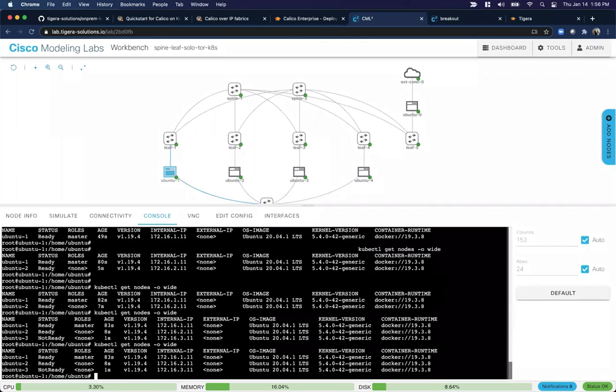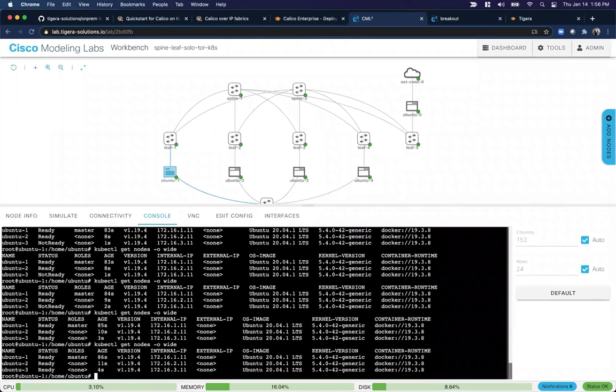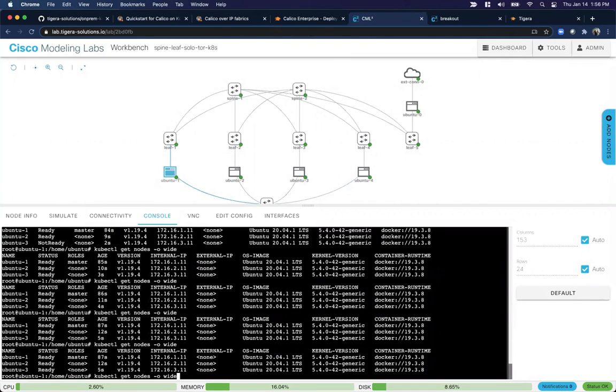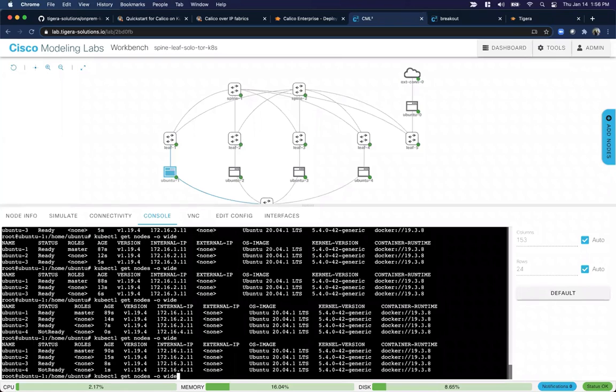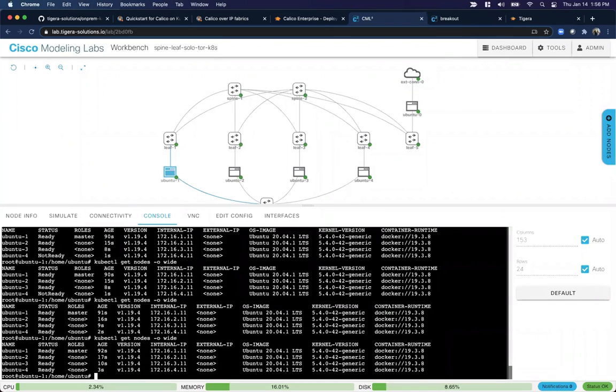And you can see them as they come up. They're slowly but surely joining, and it looks like we're just missing one more node. All right, cool, we got them all. We've got 10.16.1.2, .3, .4. They're all here, and typically they would come up as not ready until we install Calico, but that's okay. I had just done this a little bit earlier.